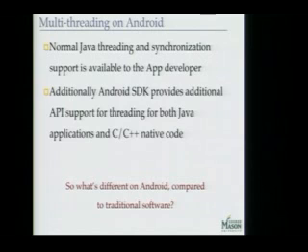Why does Google need to do that? Because on Android, you don't write regular software. You have applications which have a user interface. So all of them have an activity. All of them have a service running. So there are certain common features between applications, and therefore it makes sense to provide APIs that do certain known tasks in a standardized way. And therefore Google has created these APIs which help you do multi-threading in a very easy way.